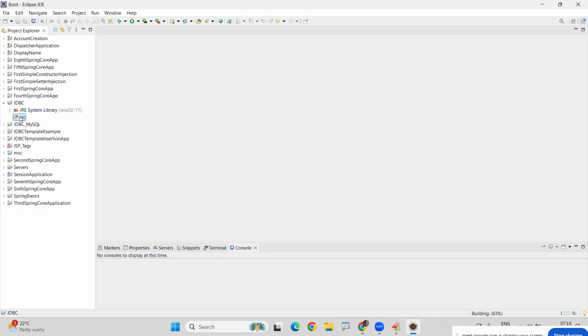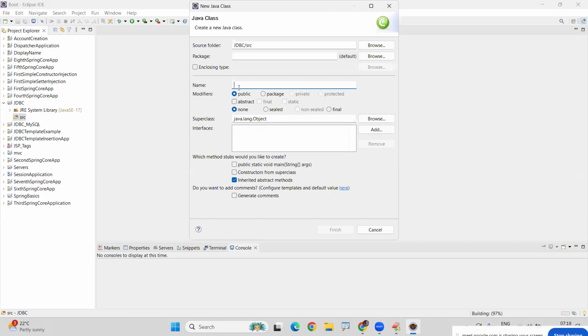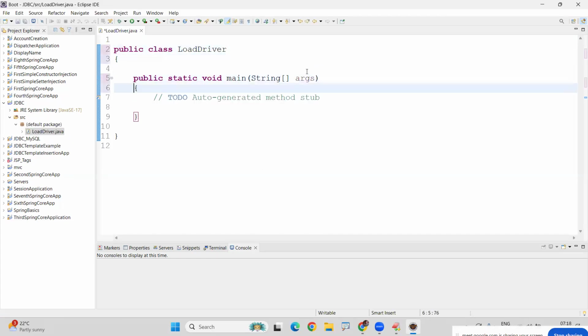Now I'm writing the class in the source folder. I'm taking a new class, not using any package. First one, simply LoadDriver. It needs the main method, so this is the basic skeleton that will come.